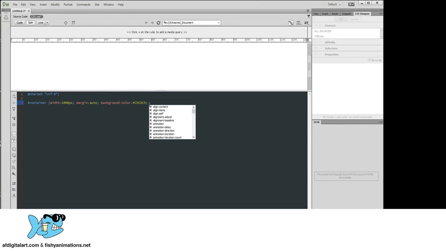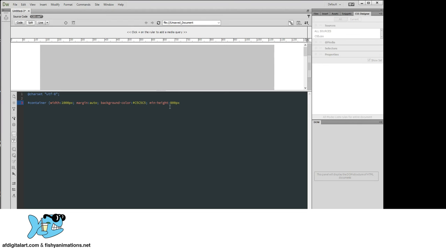And then what I actually want to type is what's called min-height. So I'm going to type in MIN, and I'm going to hit the hyphen. If you notice, it's already come up in the little submenu, and it's height. I'm going to hit colon, and this min-height indicates your vertical length. So I'm going to make this one 800 pixels just for this lesson here. And then I'll hit the semicolon to end that.